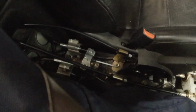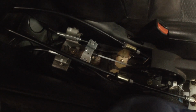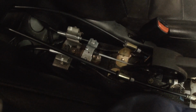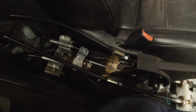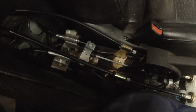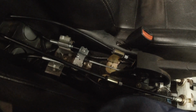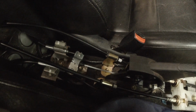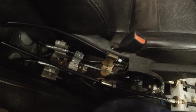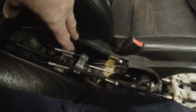This one's quite good. So like I say, I've still got to have a little play with it, but I think my problem now is these brakes have got no miles on them. They haven't been out on the road yet. I need to bed the pads in, do 100 miles or so, get all the pads working, get the discs bedded in, then come back and do it again. But initially, that's how you set the handbrake.